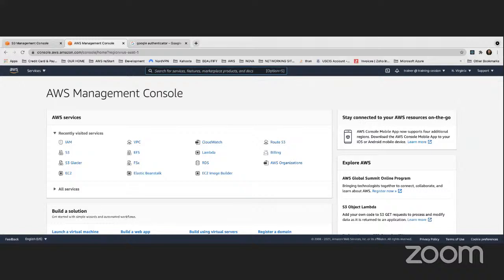MFA. Okay. Very important. And Professor, can MFA be applied only for the IAM user, not for the root user, right? For the root user as well. You can do it for the root user as well. In fact, that is the best practice. Enable MFA for every single user in your account, including the root user, right? So that's the one that should have it more than the other ones, because that's the one that has all the power and all the privileges, right? That's the first one that should have it. I had it before, but I removed it because I had to log in many times, you know, and that gets annoying, right?